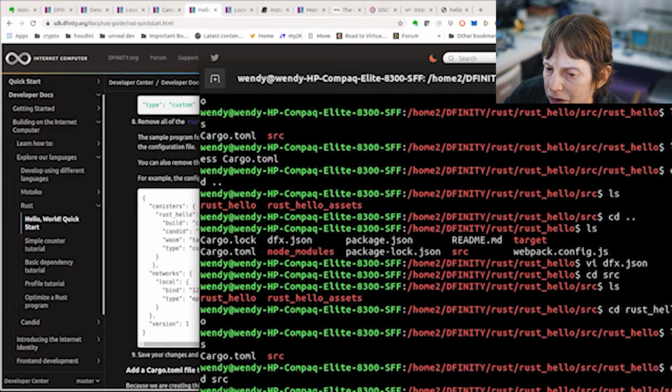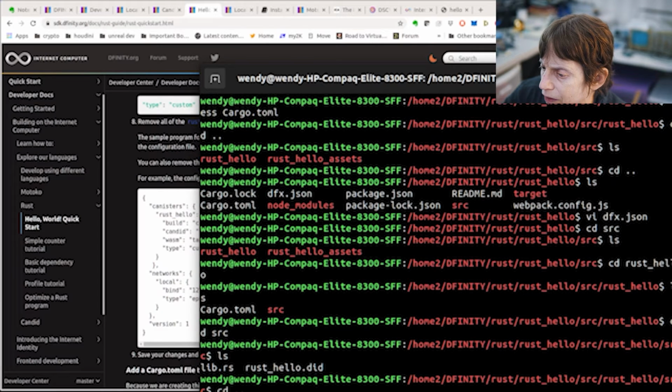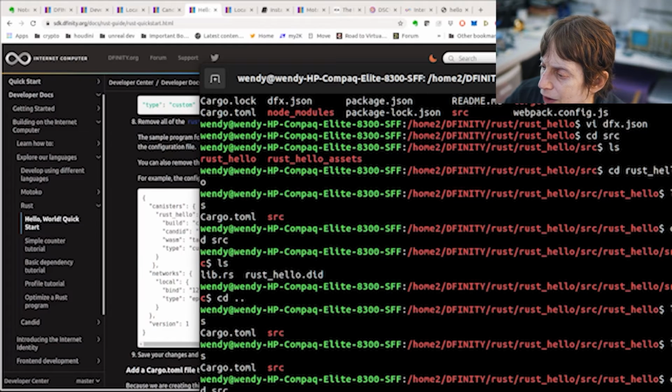No, we never did get a target. Let's see something. It looks like it never built the target. And I do not know why that is the case.